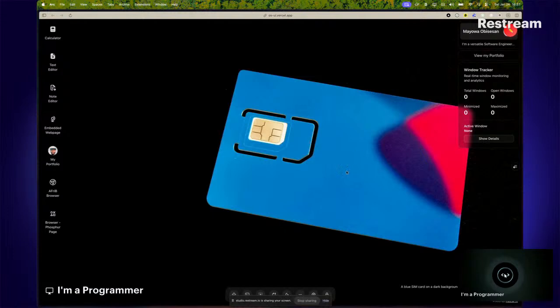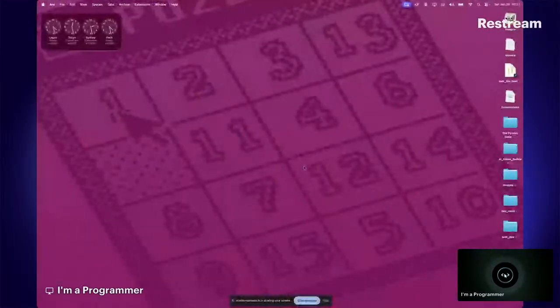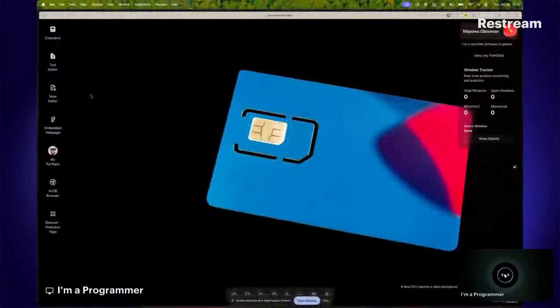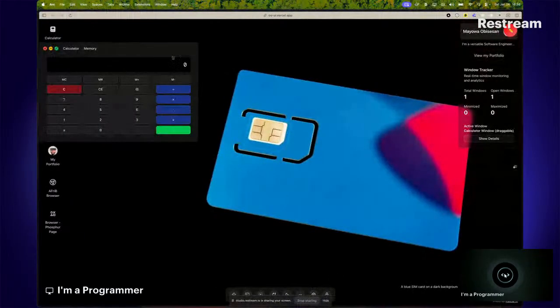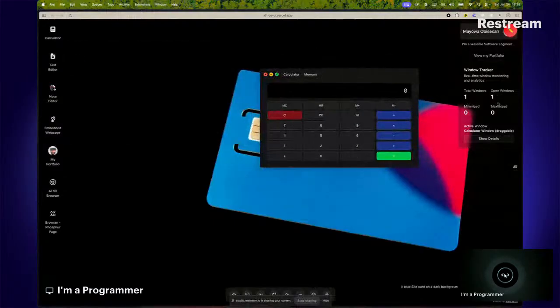Now you can see it changing the background itself, because that's where I configured it. I simply said, change your background based on the particular API that I sent. And you can see it doesn't obstruct the view. It's literally as much as what my macOS can do, not completely. What I wanted to show you guys is the menu, for instance. If I click on the menu now, the calculator again, you can see the manager here to know how many menus I have open, the details of the menu, and all of those things.